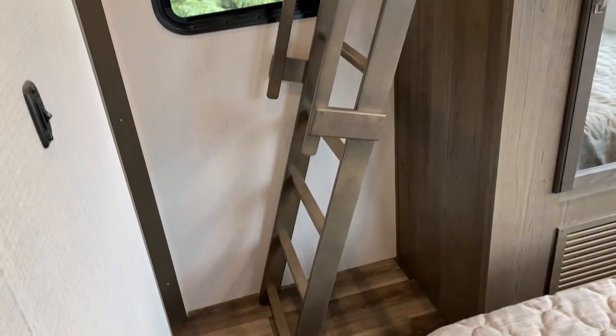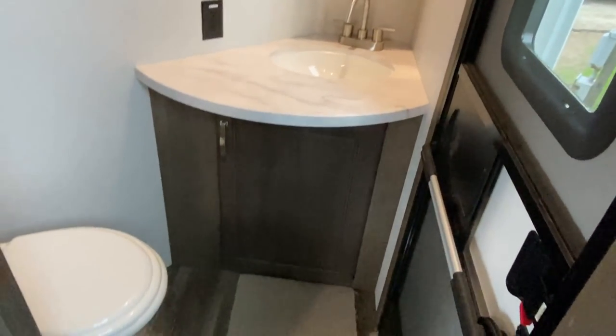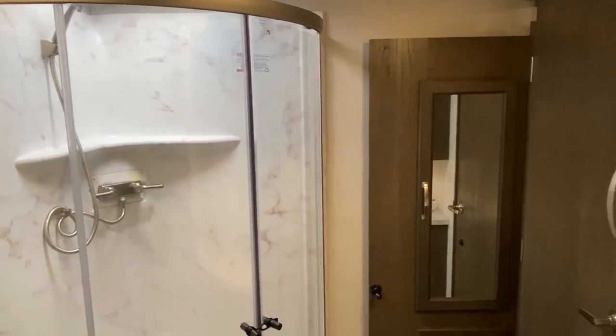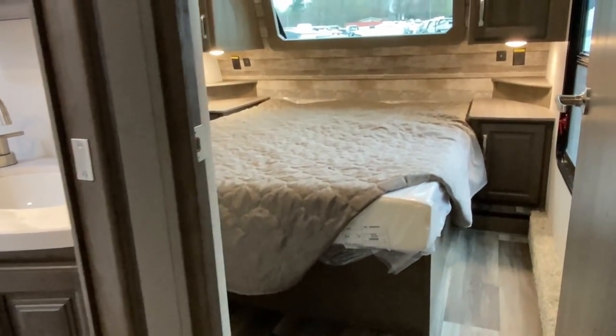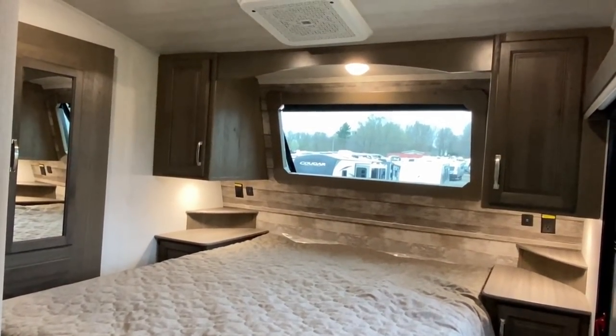Now, it's got just outstanding qualities, like a killer weather package, and the really smart double power awning on this, a factory solar package, all kinds of crazy good stuff. It's got a couple hiccups, and I'll offer one of those right away. It has no accommodations for a washer dryer from the factory. It's one of the very few big cat Cougars that doesn't.